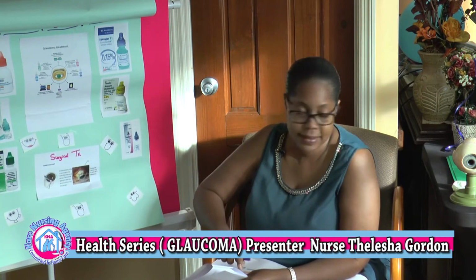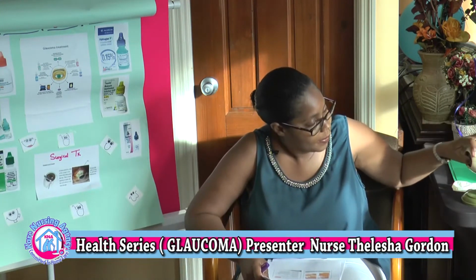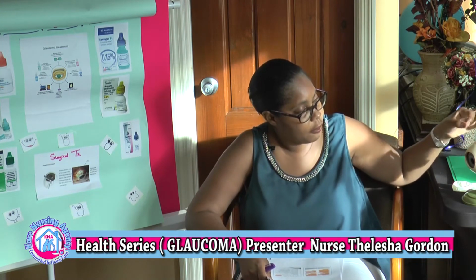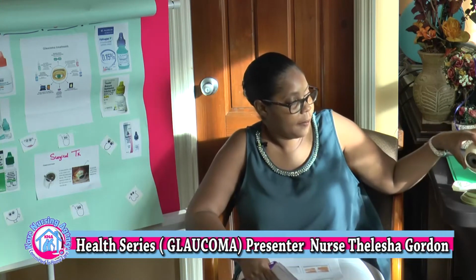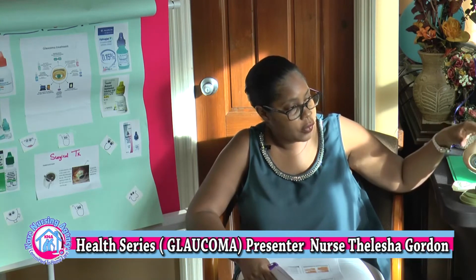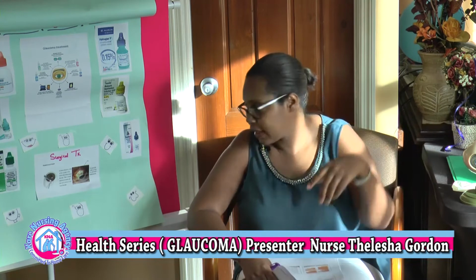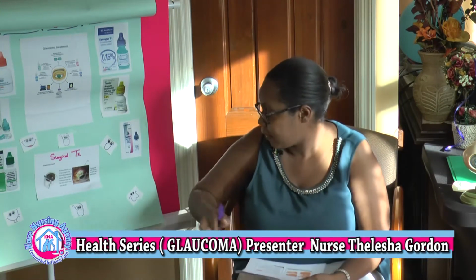creating a hole or opening in the sclera, in the white part of the eye. If I may go back to my model, it is creating a hole in the sclera to help the fluid drain out from the eye. So every mode of treatment is to get the fluid out of the eye. As I mentioned, the eye is a closed circuit, so if you create a hole to help the fluid drain out of the eye, it will help to maintain the eye pressure somewhat.